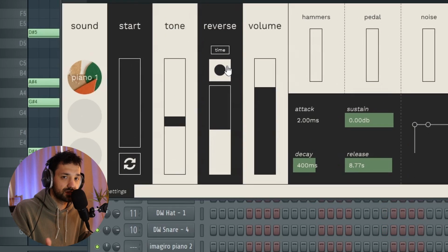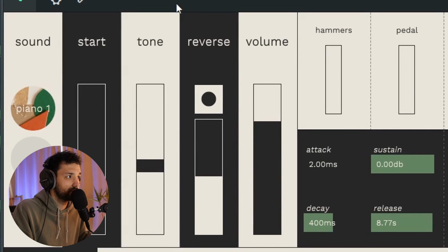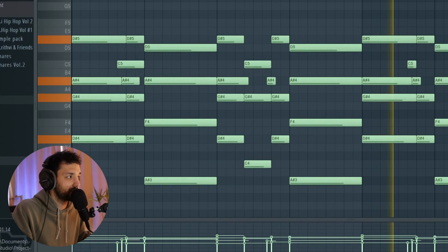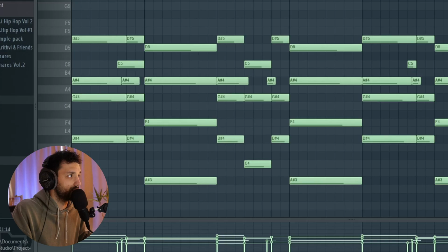You can also reverse the chords with this plugin and say how long you want that to go on for, to get some really interesting dynamic sounds. Super nice. So those are my two favorite piano plugins. I think they both cost somewhere between 20 and 30 pounds, but they're both absolutely lovely and just really nice.